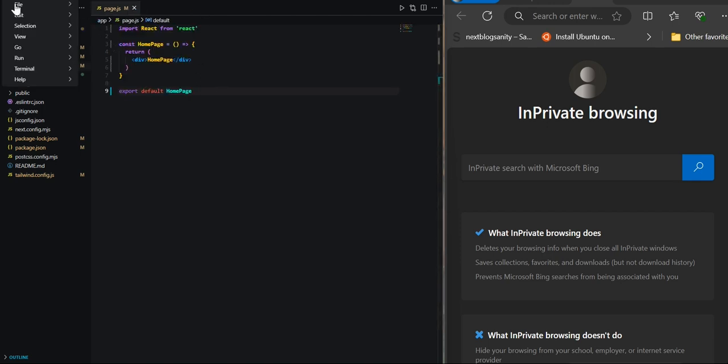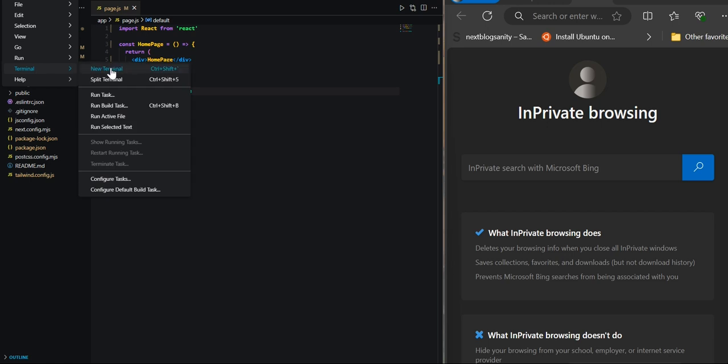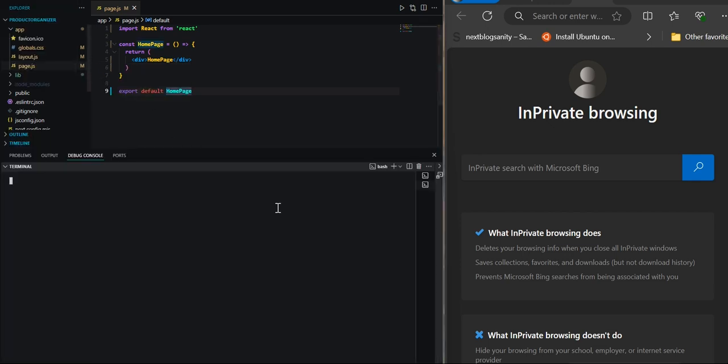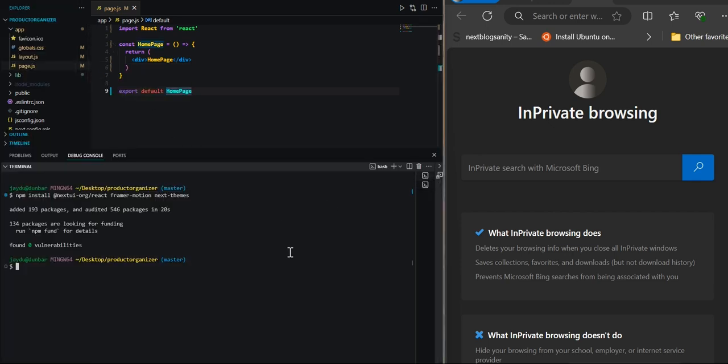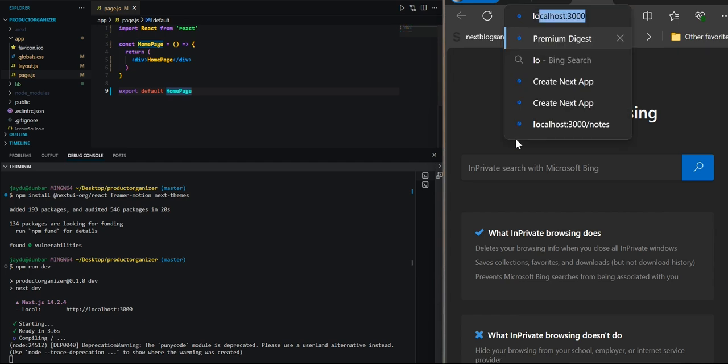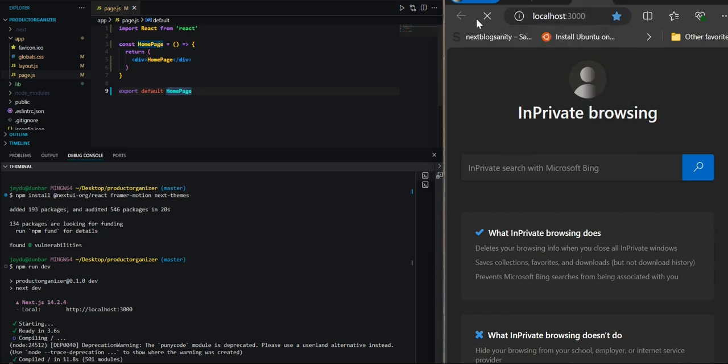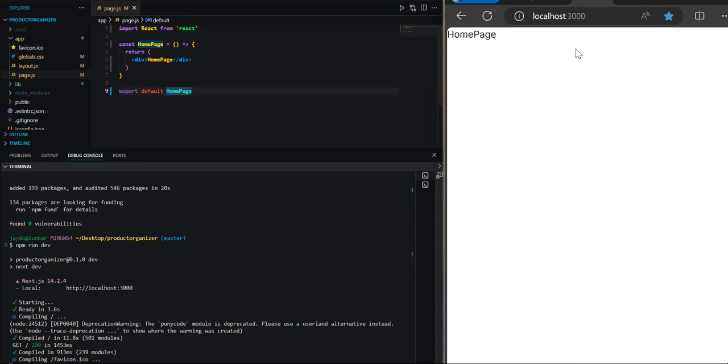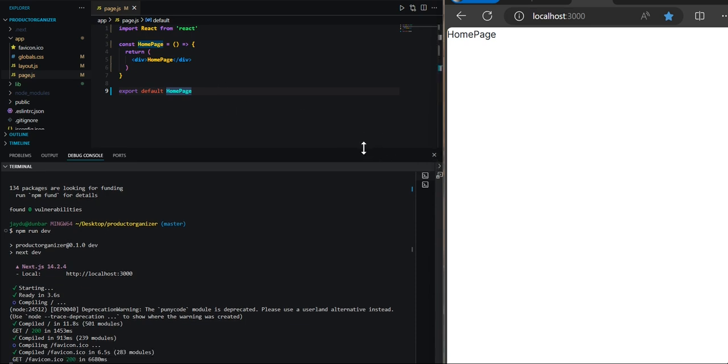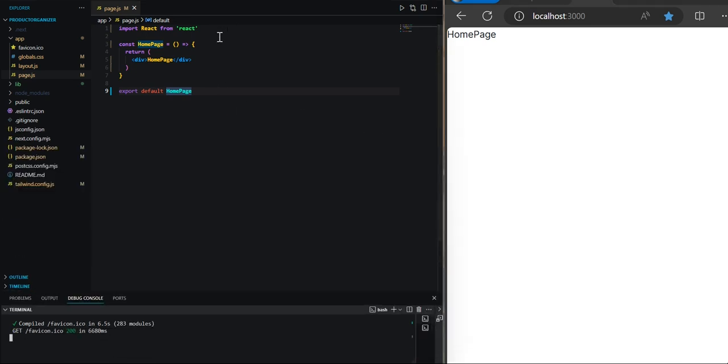And just to make sure that everything is working properly, let's go ahead and spin up our application. So if we navigate back to the terminal and we type in the command npm run dev. So I'll go ahead and within the browser, I'll go to the site localhost 3000. And what we should see is our home page with a blank screen.